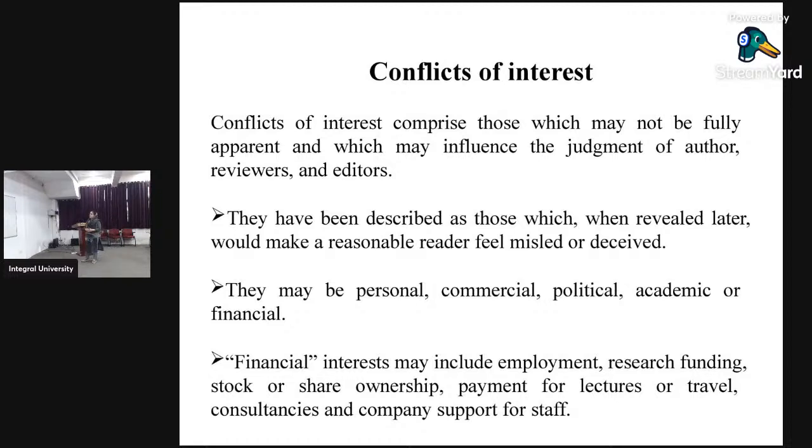So conflicts of interest comprise anything which may have the capacity to remove objectivity. All right. They comprise those which may not be fully apparent and which may influence the judgment of an author. So any kind of situation that can influence your judgment as an author, as a reviewer, or an editor. Any kind of relationship, any kind of financial declarations or obligations that might impair your sense of fairness would be a conflict of interest. Conflicts of interest have been described as those which, when revealed later, would make the responsible reader feel misled or deceived.